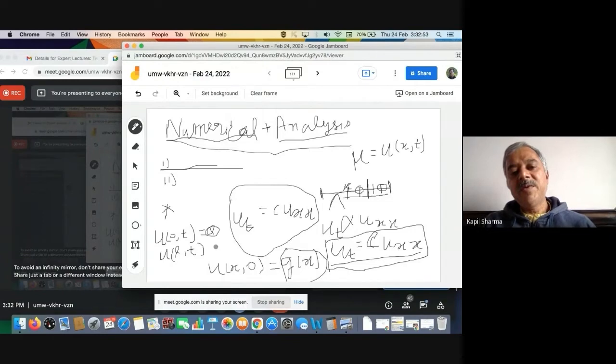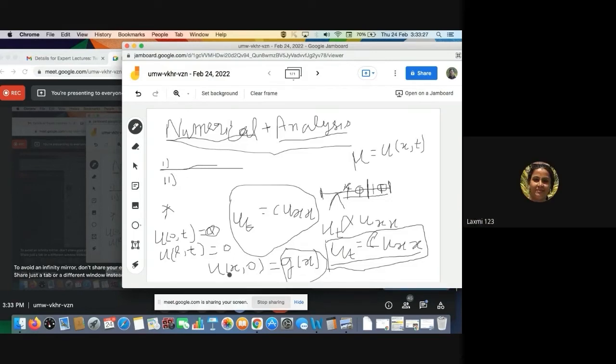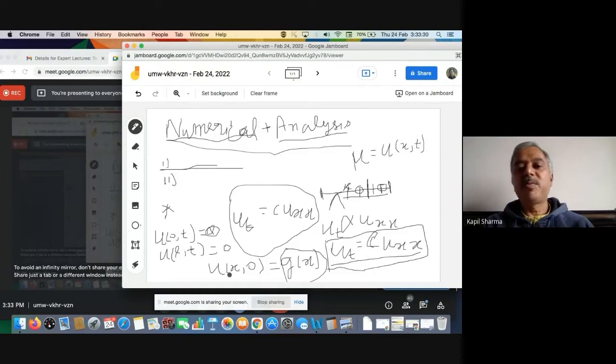Now we have converted our real life problem into a mathematical problem, or mathematical model, which consists of 4 equations. One is this differential equation, and another is these 3 conditions. Once we have converted our real life problem into a mathematical problem, we talk about its well-posedness. Do you understand the meaning of well-posedness of a mathematical problem, not only of a differential equation but any mathematical problem in general?